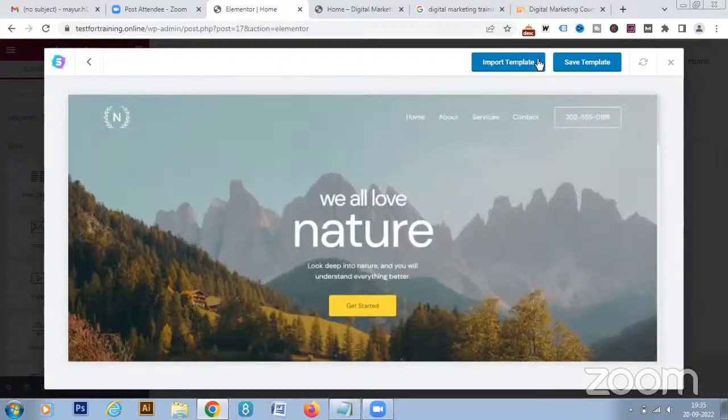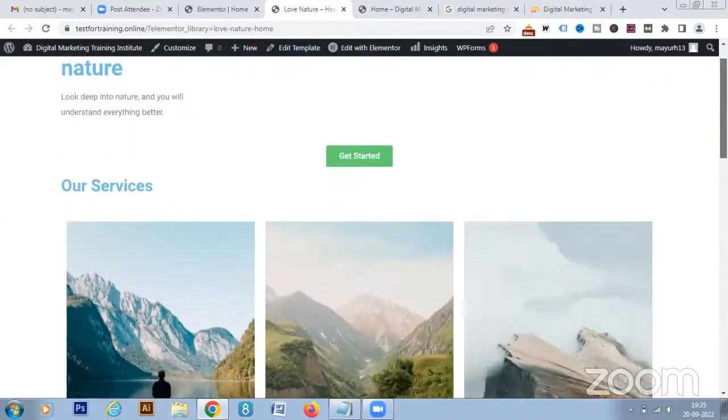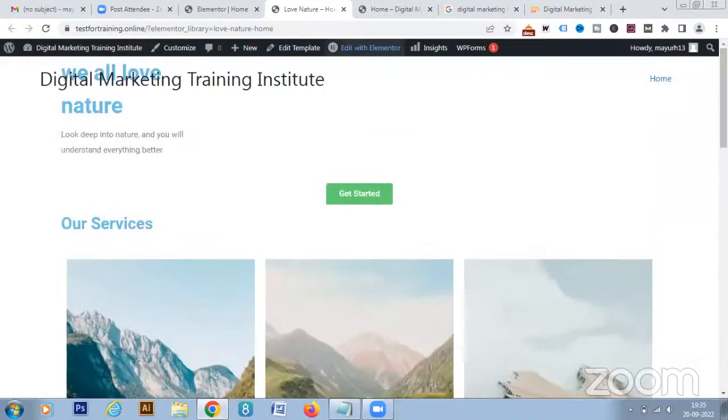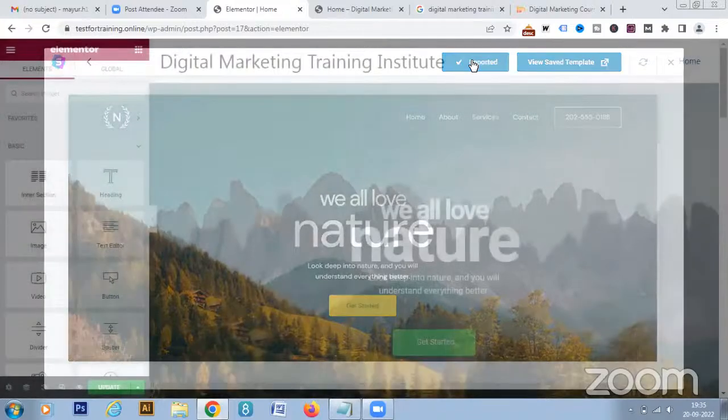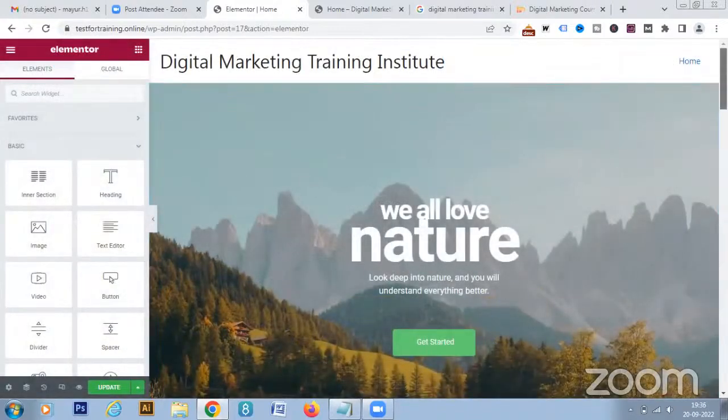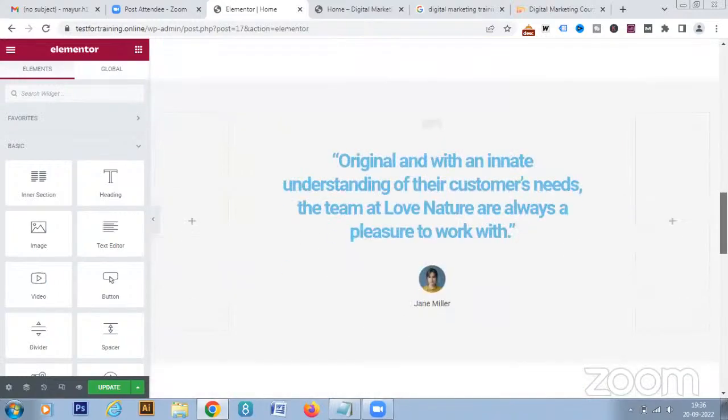I will click on save template. Okay, so a save template is there. It's just 1 second. I can view the template as well, exactly how the template looks like. Okay, so I'm going to close it for now. Okay, so here I'm going to click on import template. You'll see here import template. So it will be imported into the page that we are building. Let's say home page we are building. I have imported it completely. So as you can see, this is how my website looks like now.